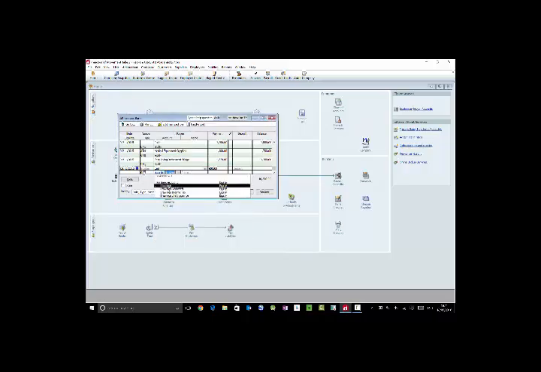I'm just going to type in drawings. Okay, it's going to use this partner's drawings, that's fine. I'm going to click on, yep, okay, click on record. Okay, that's been done there.